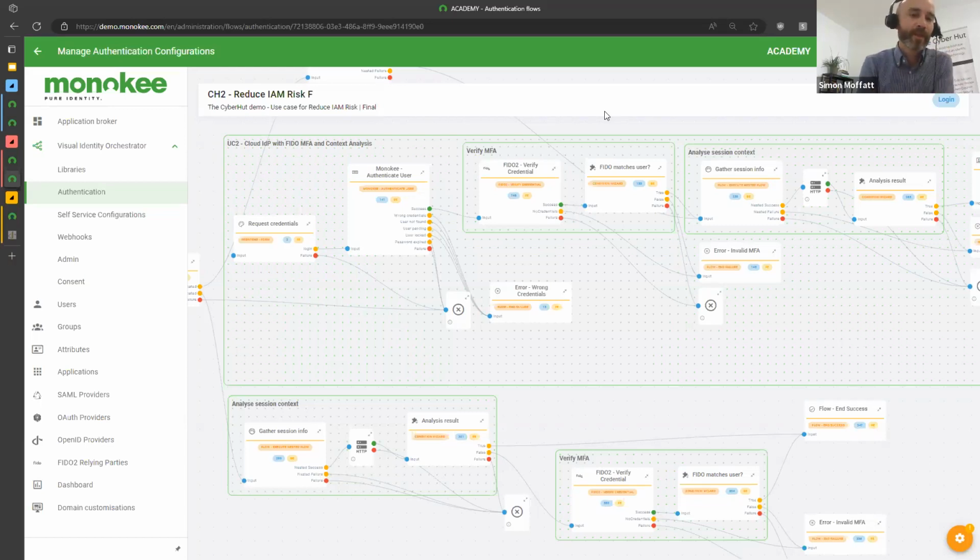I think historically, authentication specifically was very coarse grained. It was you're logged in or you're not logged in. The credential is valid or it's not valid. Whereas now there's a whole host of different data points we can leverage, and you need a mechanism which is visual to be able to pull together those individual components and have those micro decision points. And that allows you really to make some very complex journeys, I think.